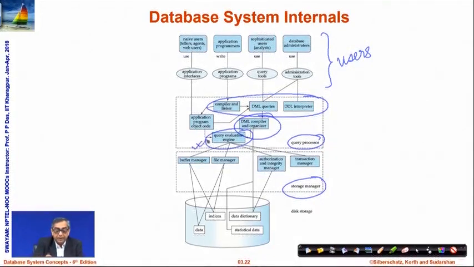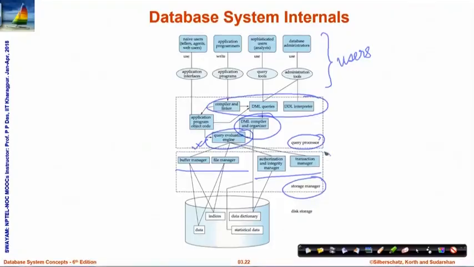Whatever the evaluation engine needs to do has to go through different modules in the storage manager, which we will talk about when we have a discussion module on storage management later in this course, and we will then talk about what is a file manager and what is authorization and so on. But these are the subcomponents that the storage management needs to handle, and the storage manager is the only one that deals with the actual data, the actual disk storage, the different files and so on.